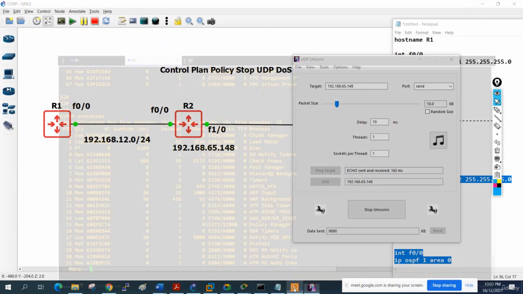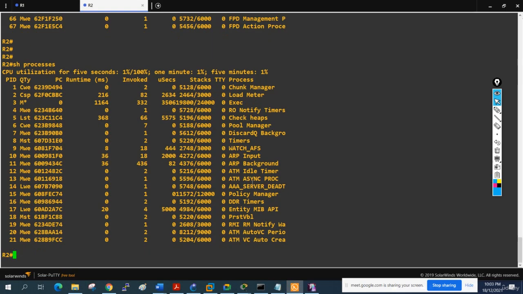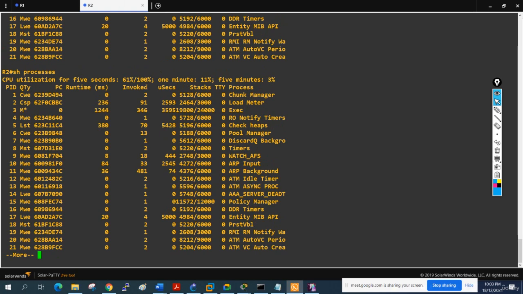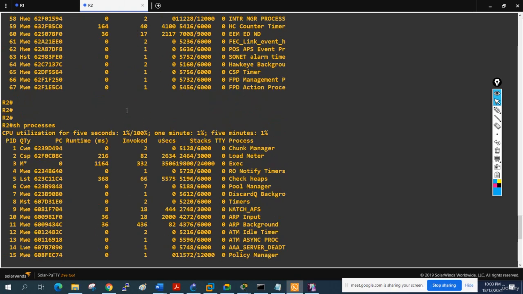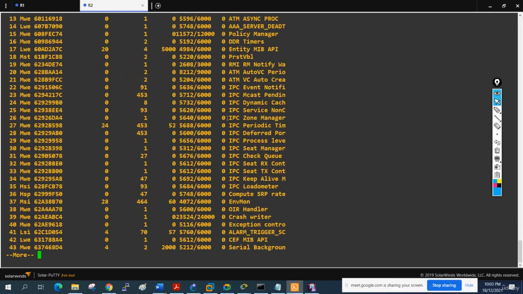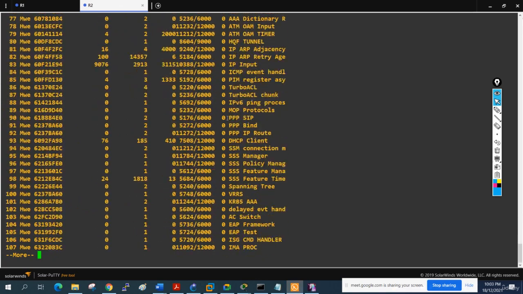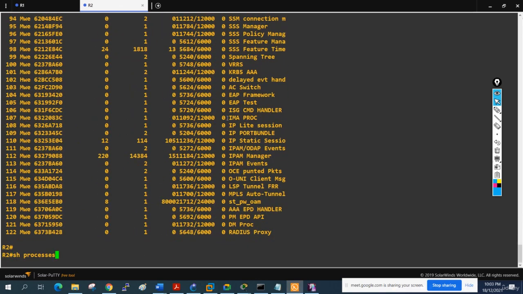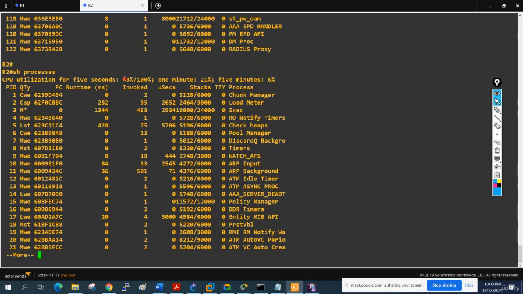So now we can check the process. Maybe this processor is going to increase. If you see, this CPU processor is using 61. Okay, before how much? Before only 1%. But if you see, when we are sending and the attacker is doing the attack here, you will see 61%. Now it will increase also. Maybe this crashes and it will go down also if we send more traffic. If you see, now 43%.